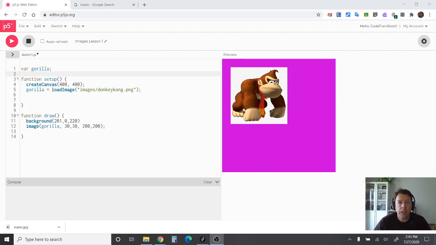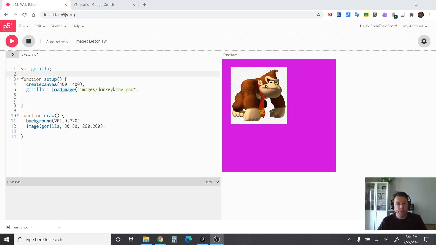This is another video in our bootcamp series on programming for teachers, and we're going to start talking about using images. What I have here is a p5.js file that already has an image shown on the screen. I want to walk you through this code so you understand how it works a little bit, and talk about a couple different ways you can load this image into your program, because we need to know where we're going to find this image. Then I'm going to walk you through the entire process one time on its own as well.